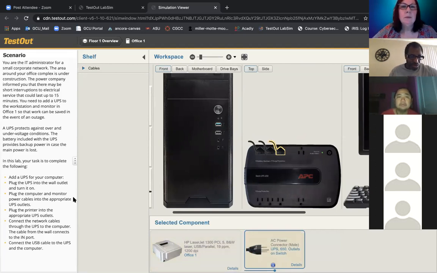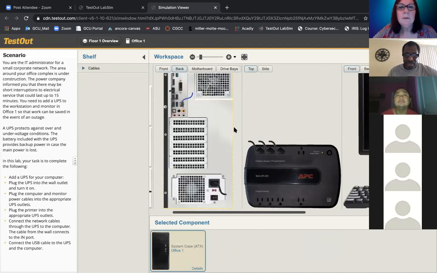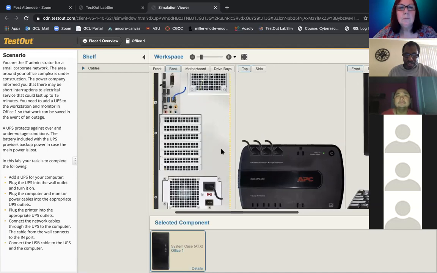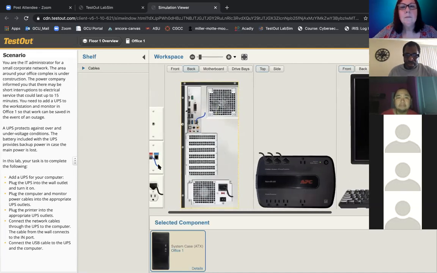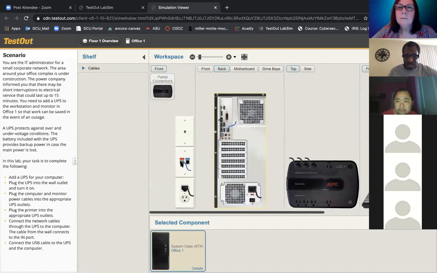Now we want to connect the network cables through the UPS to the computer. That sounds suspicious. How do we do that? So we have our network cable, right? Remember our RJ45, we have one portion in the wall here and one portion to our computer.